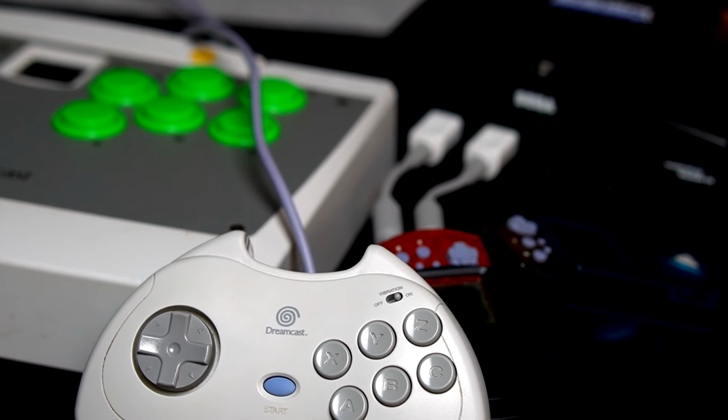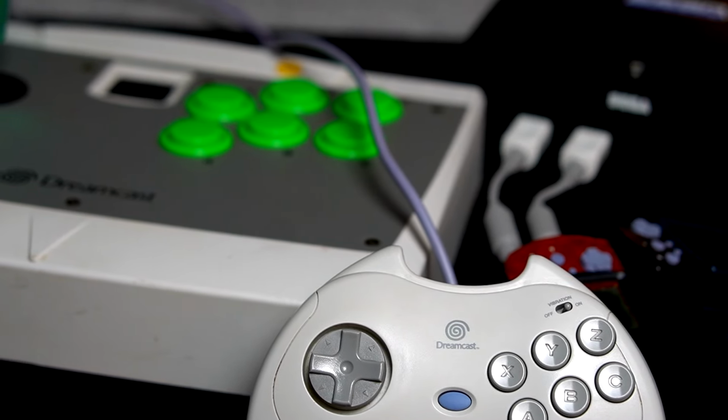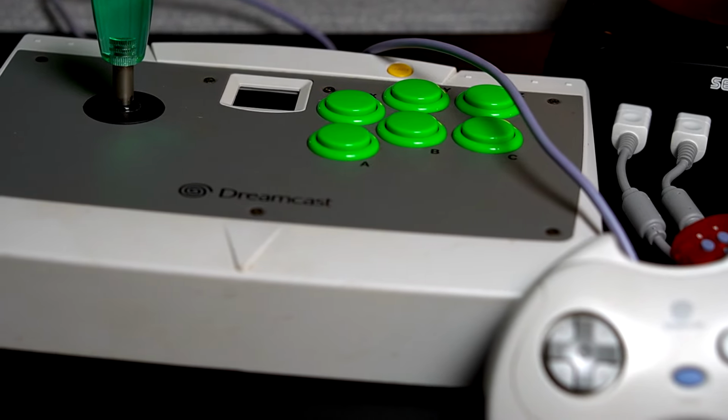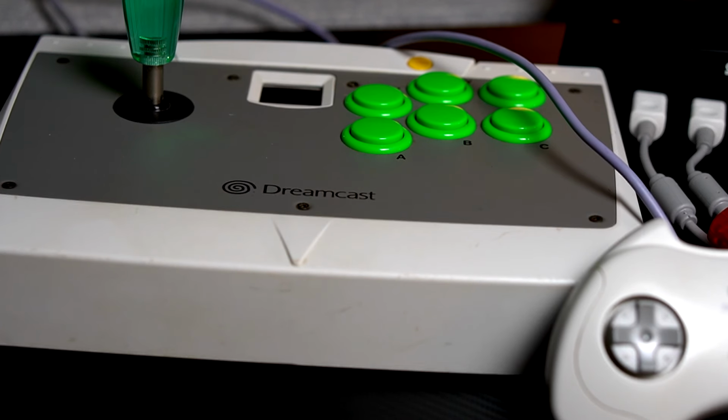Now, there's a few different models for your arcade stick on your Sega Dreamcast. Mostly you'll just see the ones that have the logo with the word Dreamcast right here, and sometimes that'll just be replaced with a larger version of the logo. But either one is a fantastic option if you're trying to play some 2D fighting games on your Sega Dreamcast. But that's not all this is good for, and we'll jump into that a little bit later in this video.